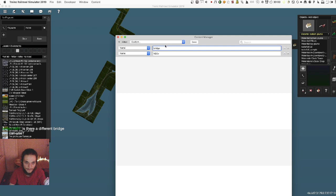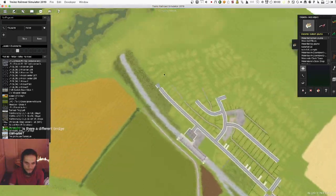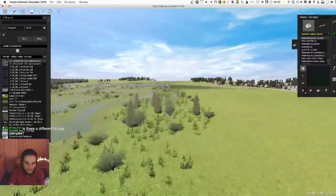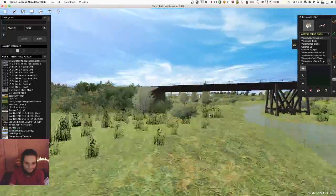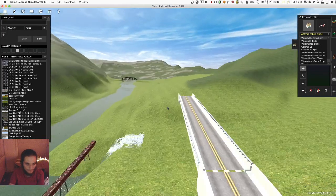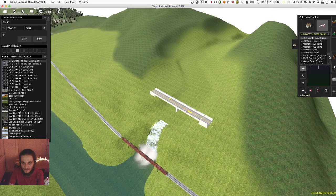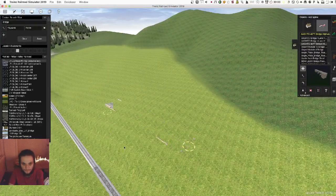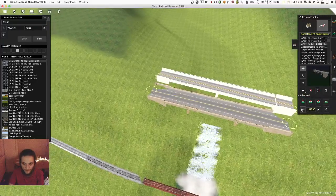Or maybe since it doesn't... No, there aren't any. Maybe I can use one from... Didn't I have one over here somewhere? Yes. Actually, no, this is the same one that has the issue. Alright, I remember, that's why I placed the tree there, I think. Or did I? I don't know. I can look through some of the Yarnish bridges to see if there's maybe one there that I could use. Let's have a quick look. I might as well just look through bridge in the splines tab. Of course, there are going to be lots of footbridges and things like that. That's a 4-lane. Nope. I mean, maybe I could use this one. Let's see what that would look like.